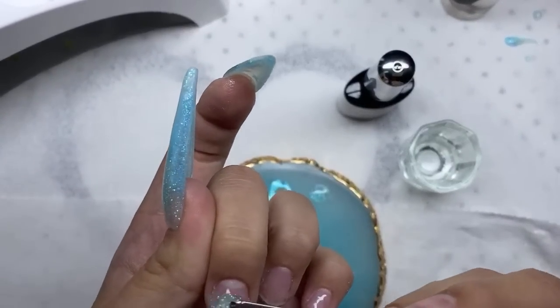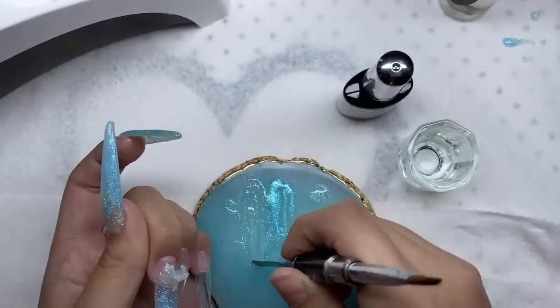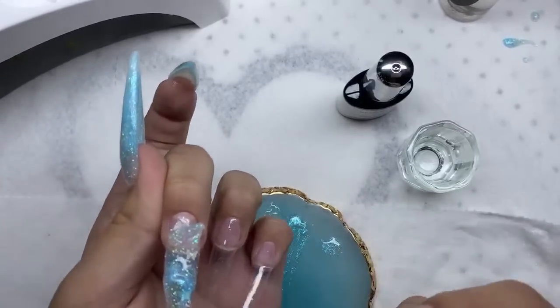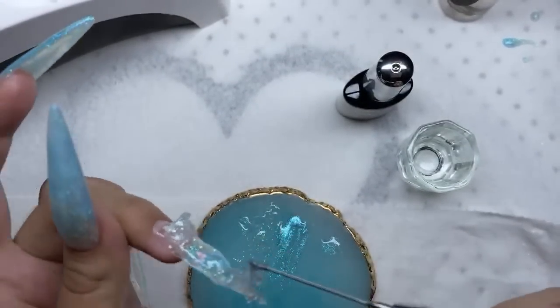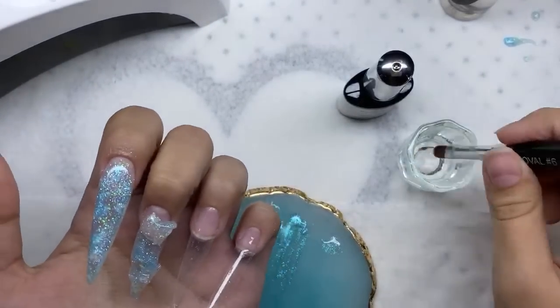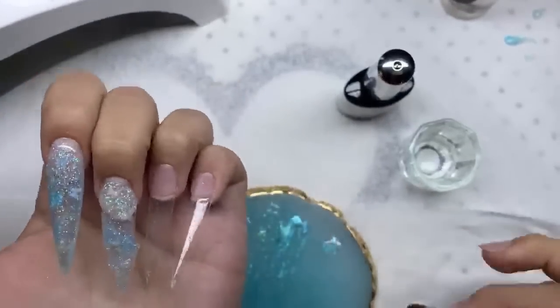Jimmy Hang, what polygel kit do you suggest for beginners? I always suggest Modelones for beginners because they have affordable stuff, and their polygel is just good. Especially because it's affordable, and you don't even know if you can do polygel yet, so you need a kit to test out.